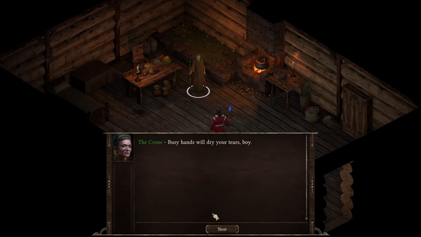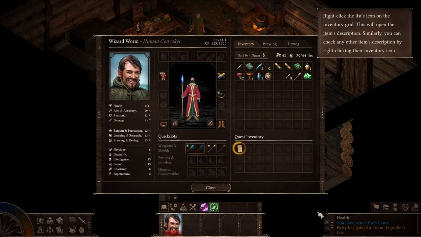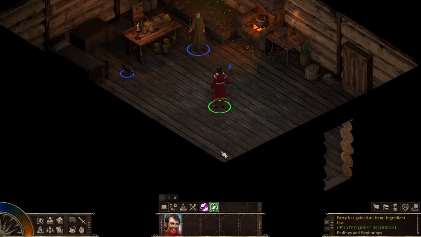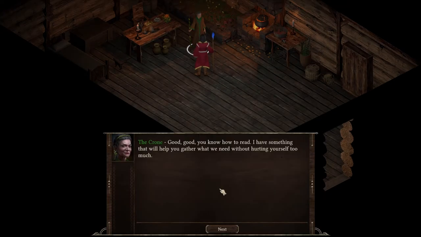Busy hands will dry your tears, boy. Wise woman, wise witch. Now, I'll be making a stew this evening. You'll be helping. I need you to go and find something for us. Take a look at this list. Once you've read it, let me know, please. Okay, and I got some list. Inventory. Gather the following. Mushroom. A slab of fox meat. Okay. Feeling well? Oh, good, good. You know how to read.